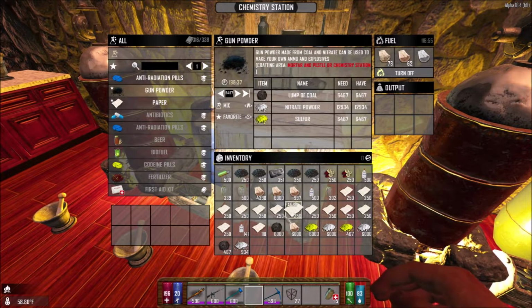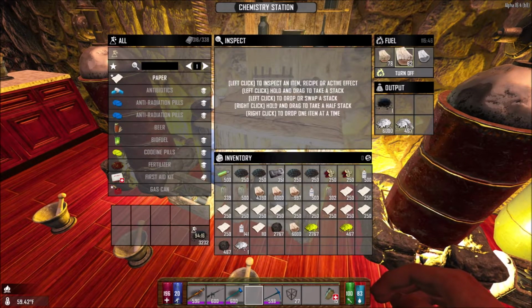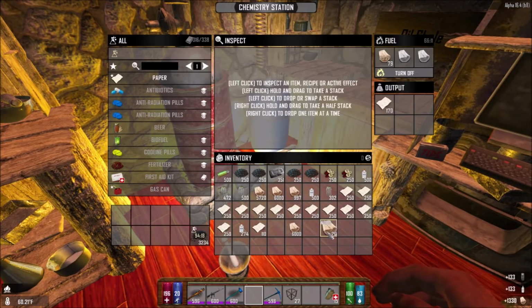Okay, so let's just see what maxes out this. So we take a stack of this, leave a stack, and take a half stack of this. So now it should be evened out more or less. That is enough wood. Almost. Remember, in this one, I put an extra stack, but in the other one, I didn't. Okay, and then over here, so afterwards, I'll just keep on making paper, but for now, we need gunpowder.